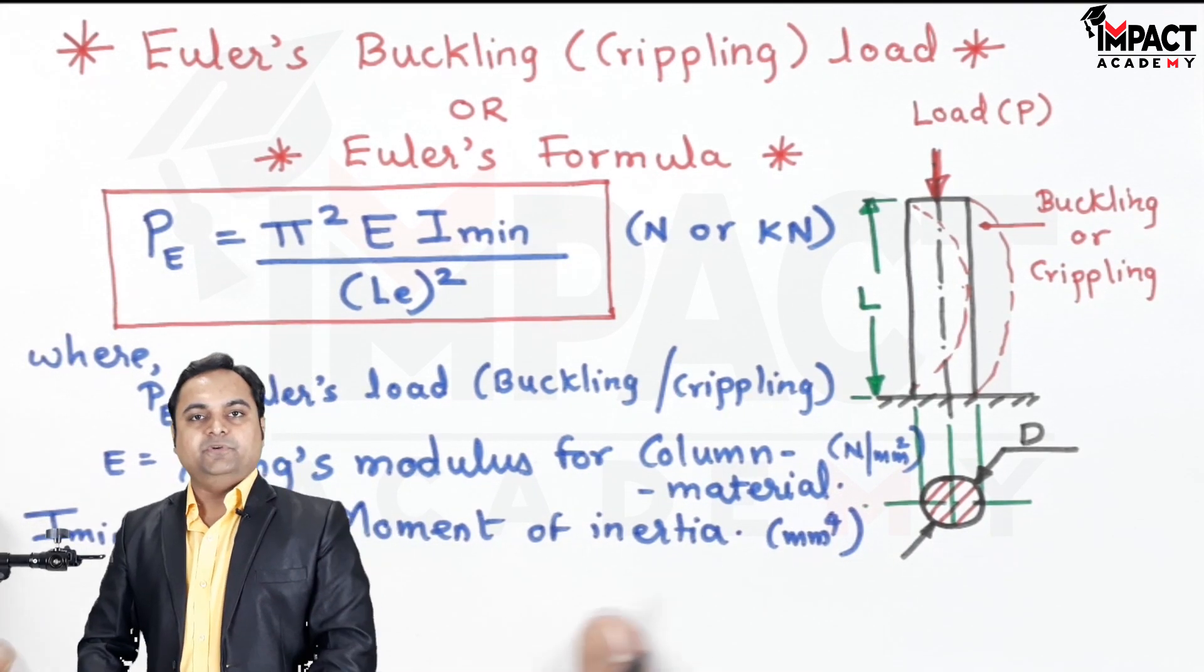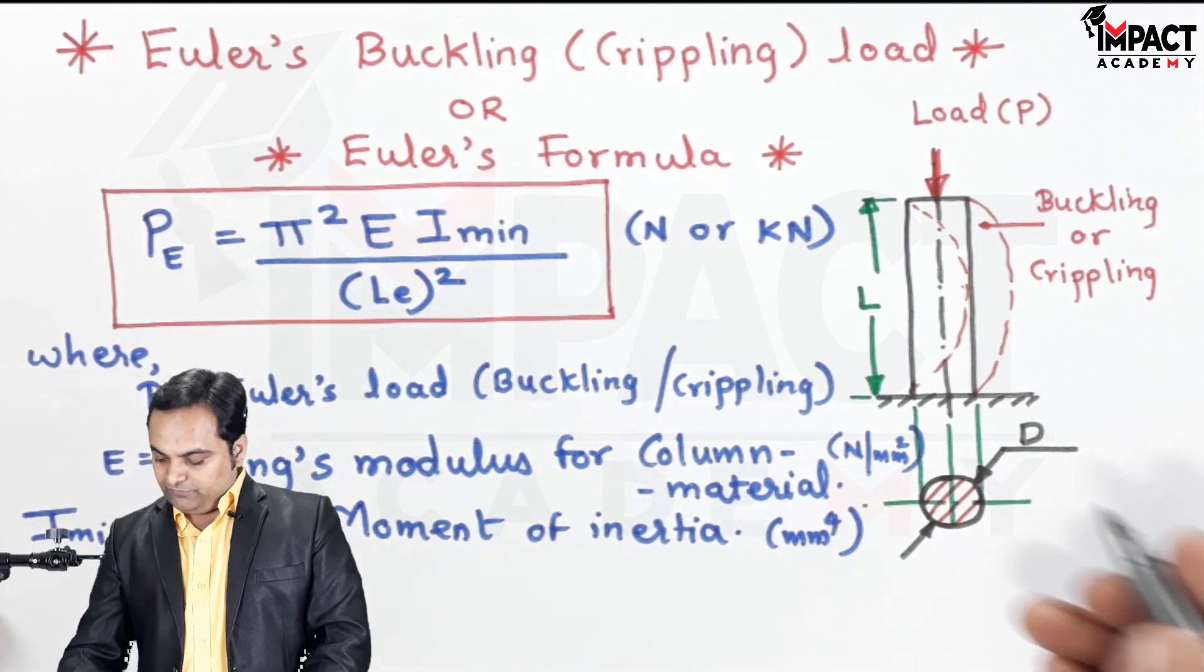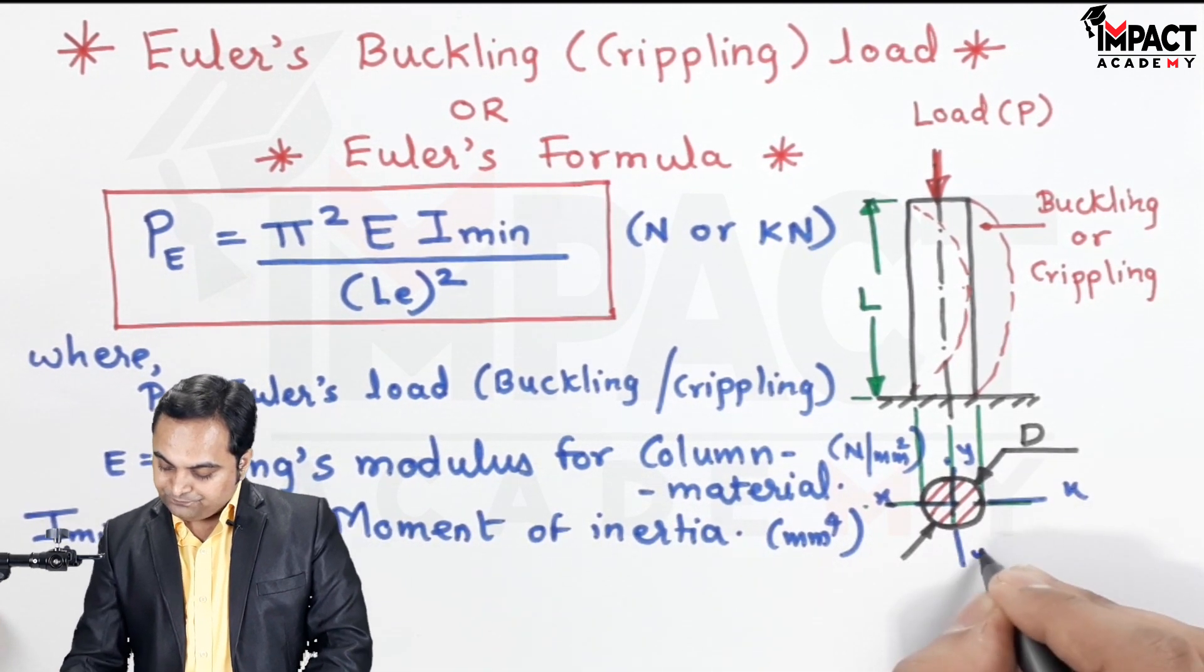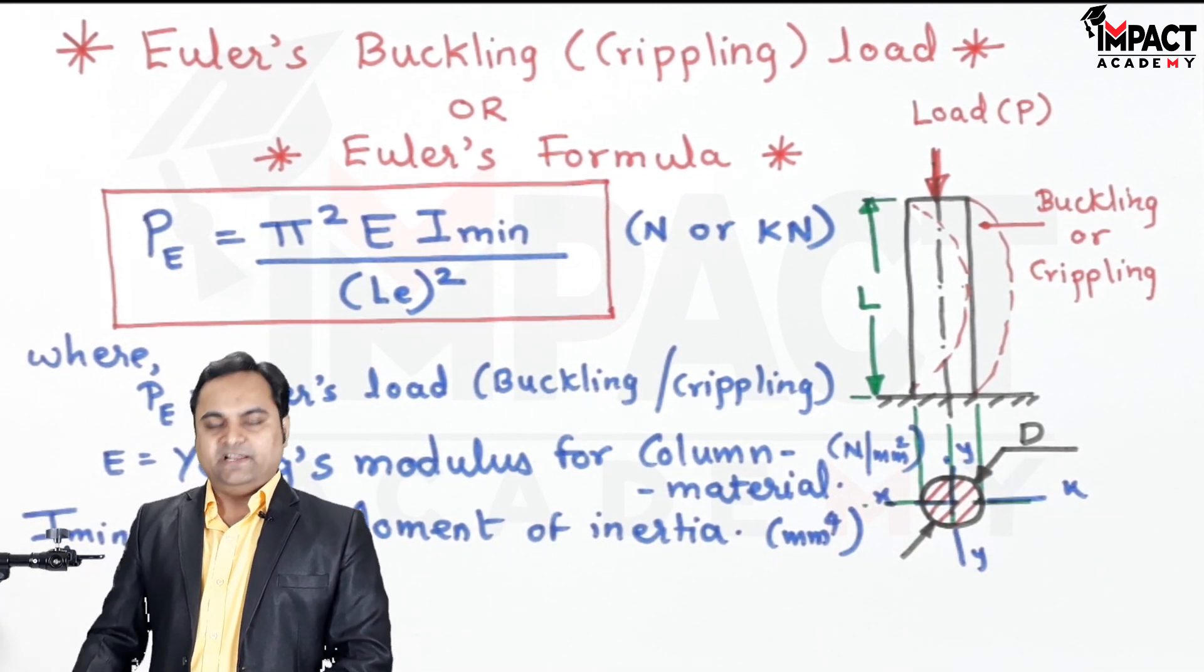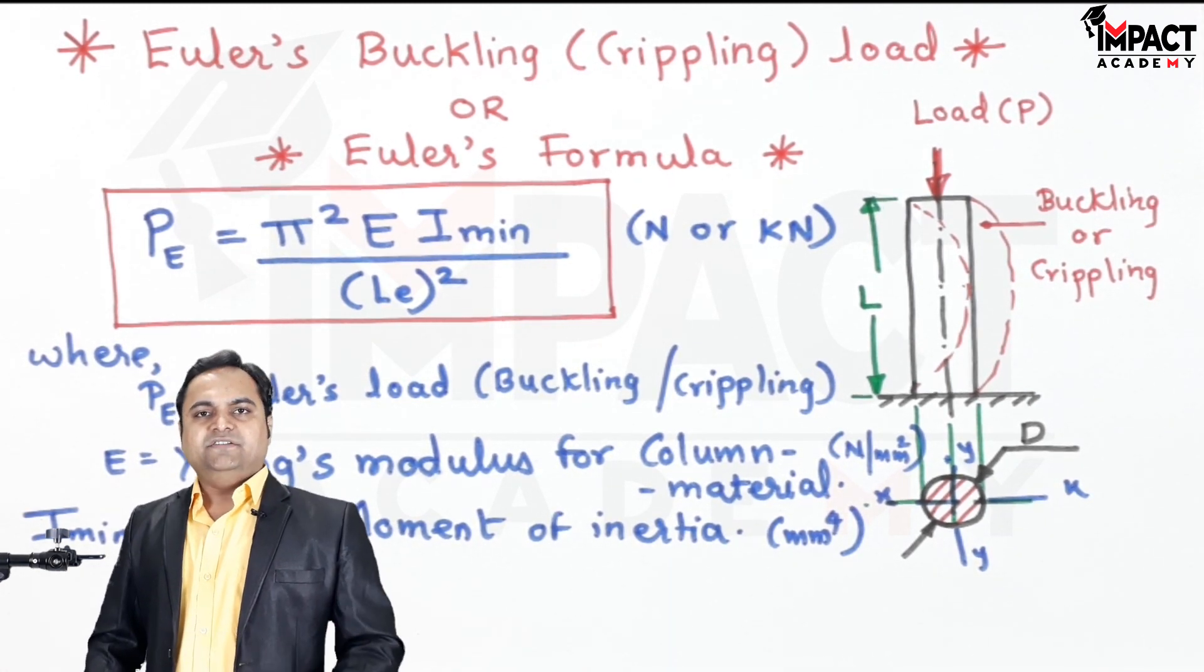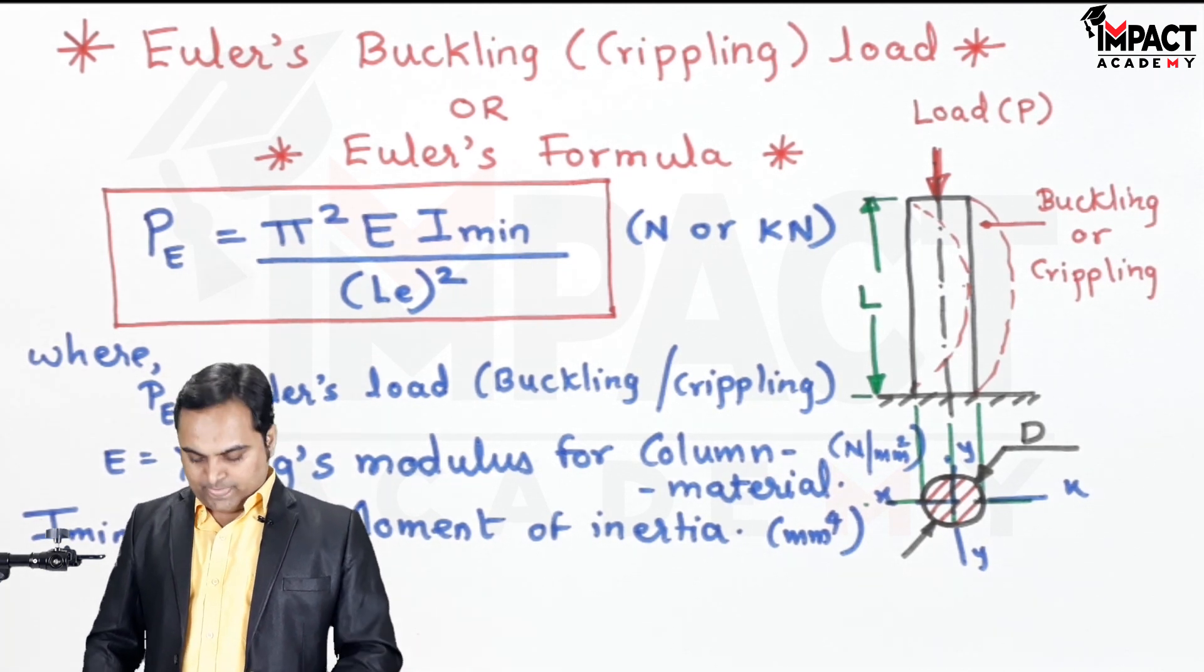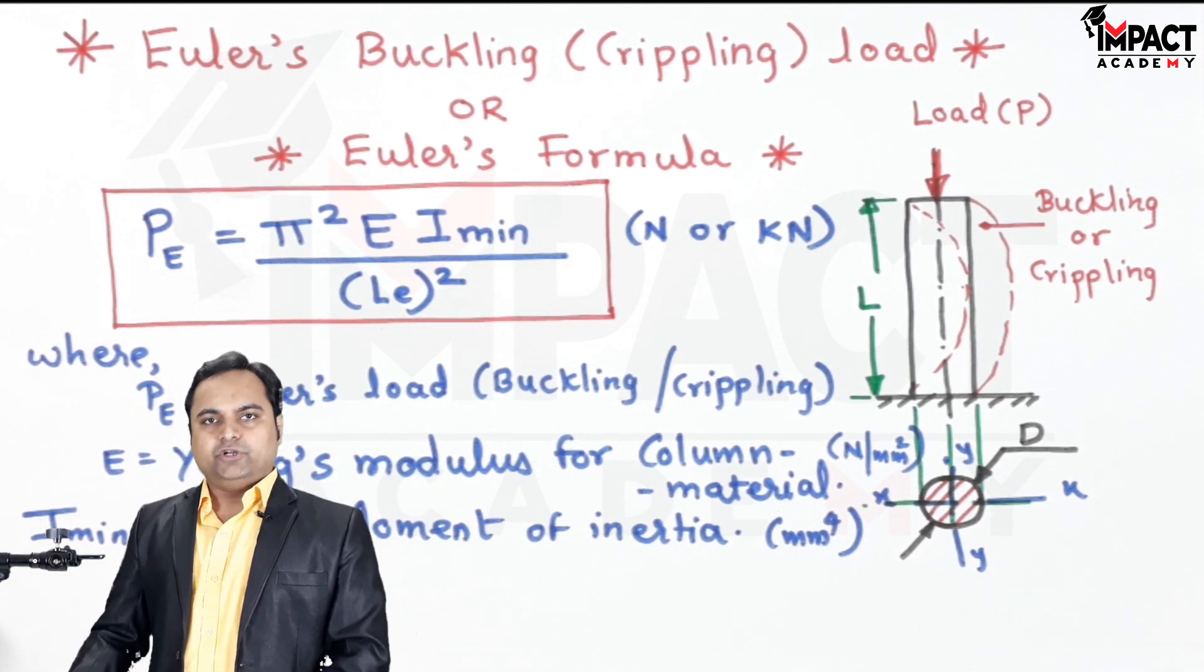It is the minimum moment of inertia and the unit is mm raised to 4. How to get this minimum moment of inertia? For a column cross-section, we have two axes - the X axis and the Y axis. Out of them, if we calculate I_XX and I_YY, the minimum of the values would define I minimum, because at the minimum moment of inertia the column bends. If I_YY value is less, then the column would be bending about the Y axis. In case of circular column or hollow circular column, both values are the same, so we have to select any one of them.